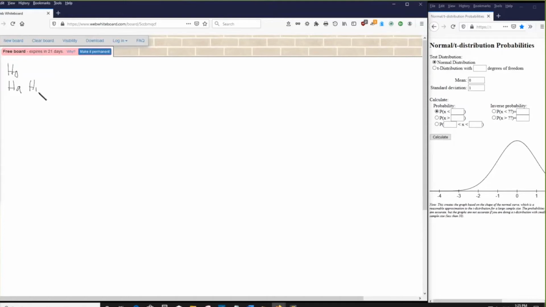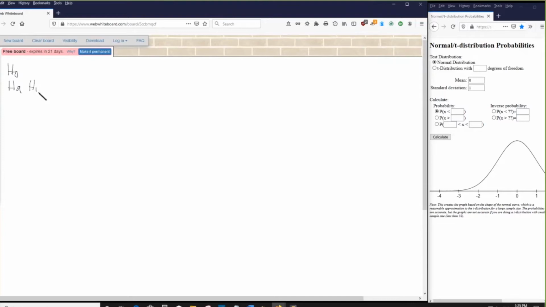So what you're going to do is set up your two hypotheses, then examine the data. Based on what the data tells you, you're either going to reject the null hypothesis if the sample data favors the alternative hypothesis, or you're going to not reject, or decline to reject, the null hypothesis if the information is insufficient to reject it.